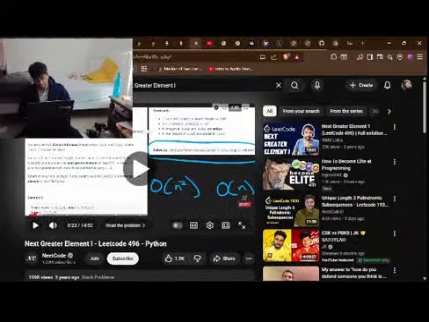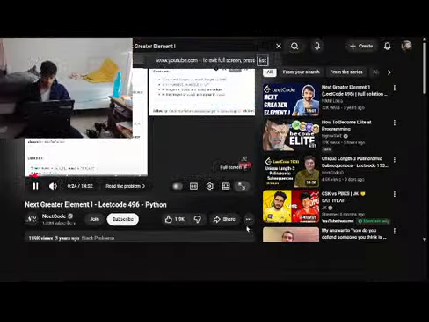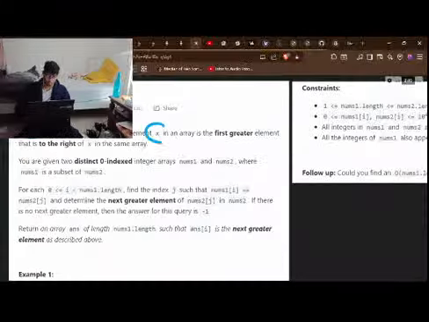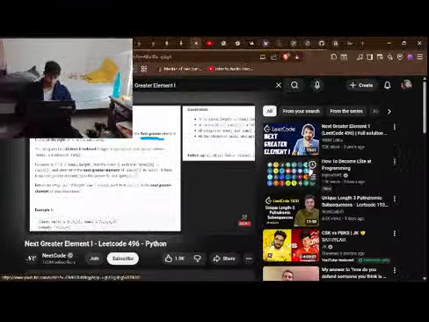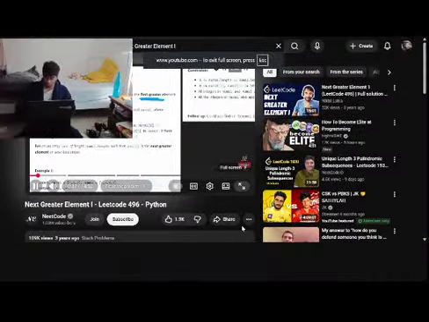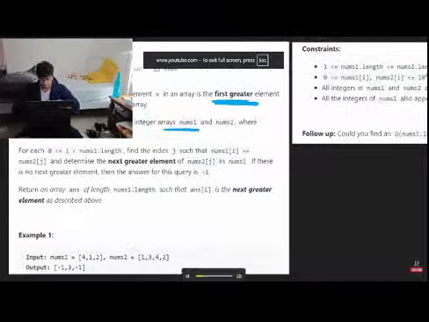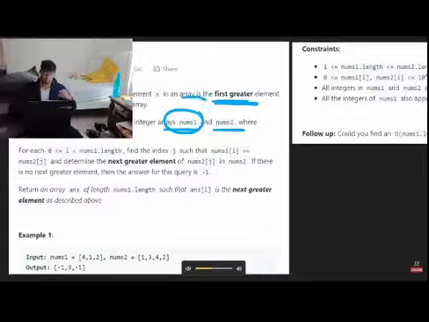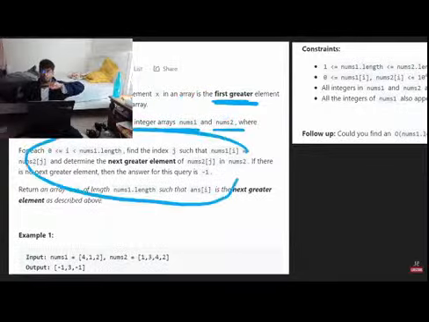Okay, let's look at this. Before we do that, let's actually understand what the problem is asking for. First of all, the next greater element of some element in an array is defined as being the first greater element to the right of that element in the same array. So it's pretty intuitive, just like the name says. We're given two arrays, nums1 and nums2, where nums1 is actually a subset of the second array. And what the problem is asking for is a little bit tricky to understand.